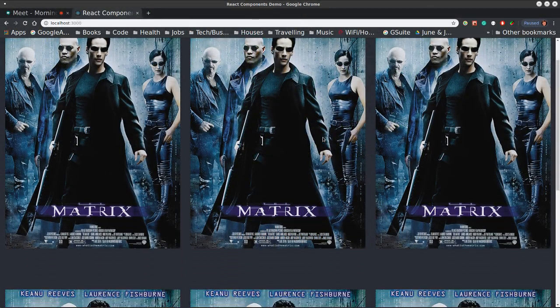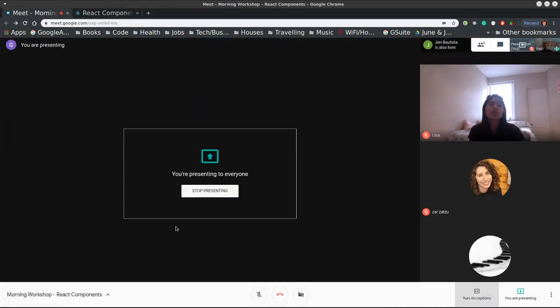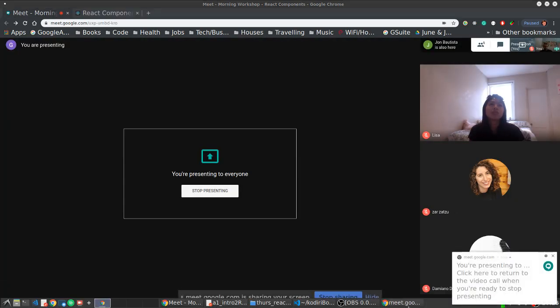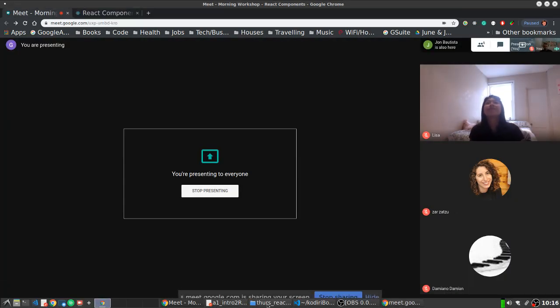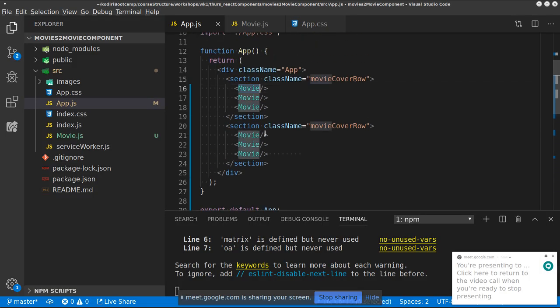Yep, so we've got the Matrix 6 times. Cool, so it's preserved our layout, everything. We haven't touched the CSS. And we're able to repeat something very, very easily now, just by writing the component name inside of a tag.